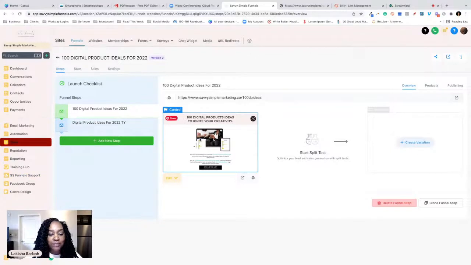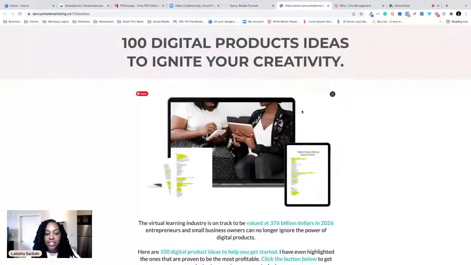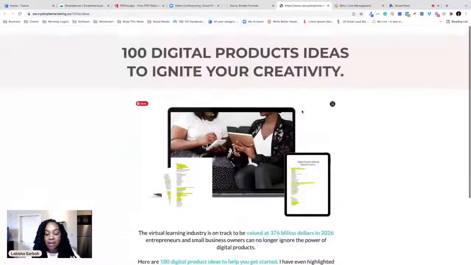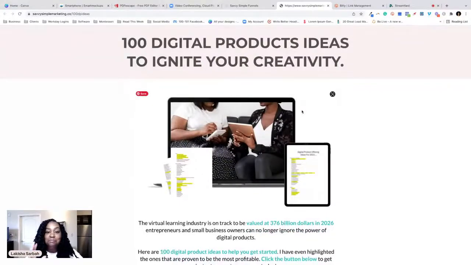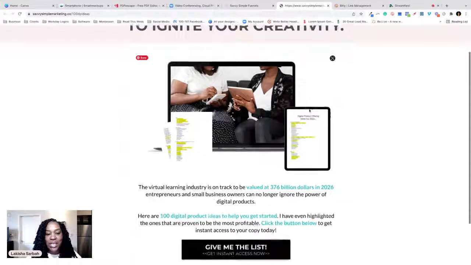And so SS Funnels, it just creates some really beautiful sales and landing pages. And you guys know that I love things that look really, really pretty, but it's also important that it converts really well, right? So I love that it gives me the flexibility to create the designs that I love in a space that is mine, that I created for women who look like me, right? So I'm really excited about that.